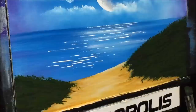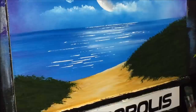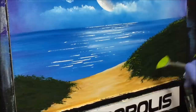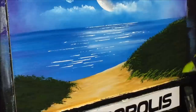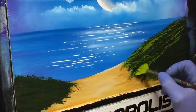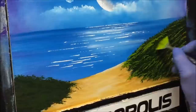Then we're going to highlight with some yellow green. Before I put the yellow green on, I've dried that — each time I do a different color I've been drying it. That's important because if you don't dry it, your colors are going to mud up. Let's see how that looks — certain areas we want to leave dark. Getting the path done first and then I'll come into the dune. If you've done a big bright blob, just ignore it for the time being, finish doing what you're doing.